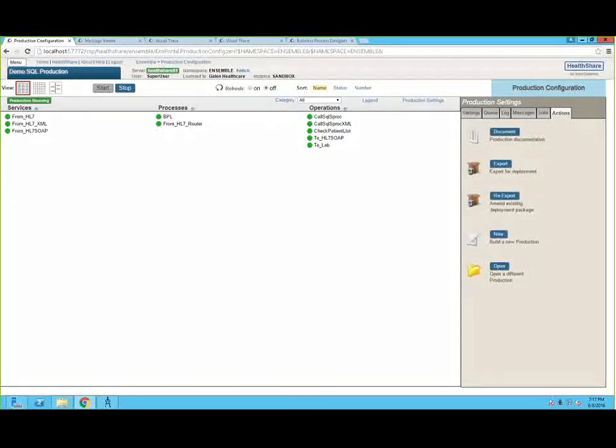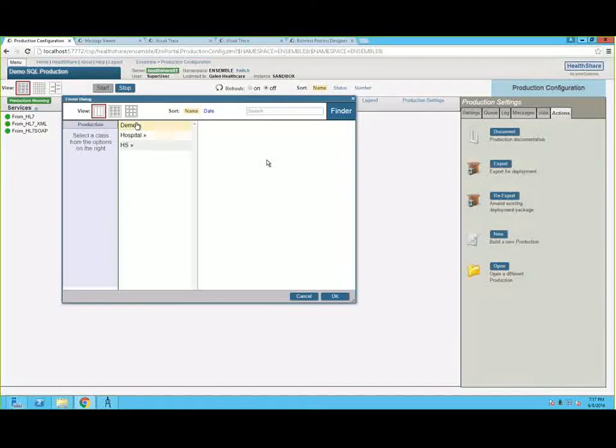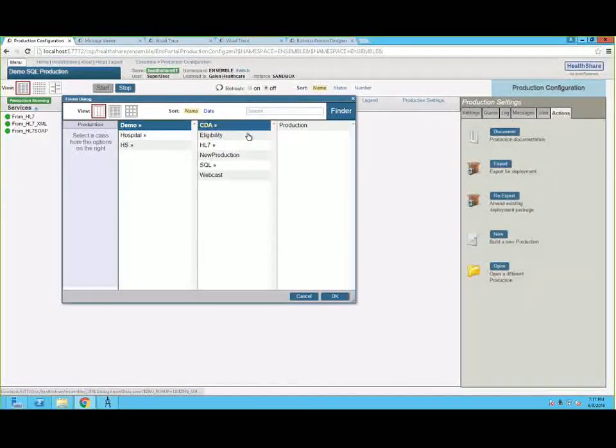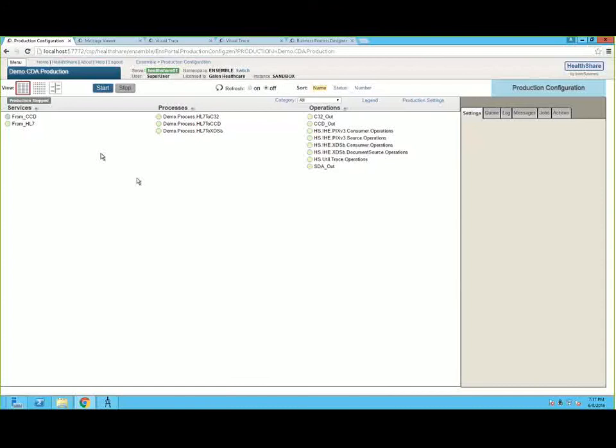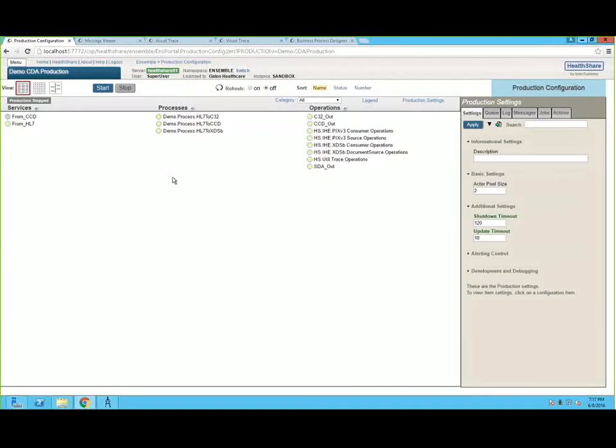Okay, so I actually have a quick production that I could show you. Here we go, CCDA. So how does Health Connect handle CCDs? InterSystems were kind of brilliant where they created something called an SDA. It stands for Structured Document Architecture. Essentially, it's an XML schema, a standard that they've created that you can work off of.